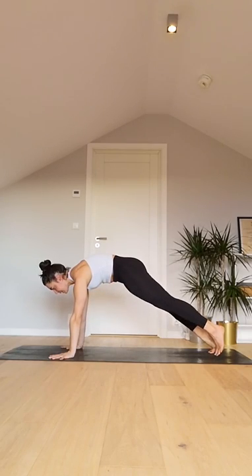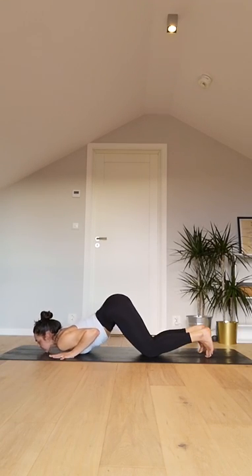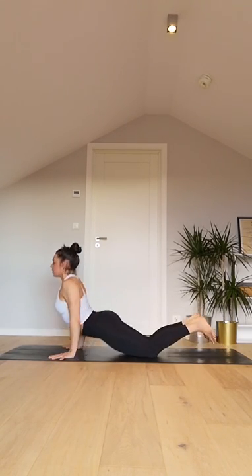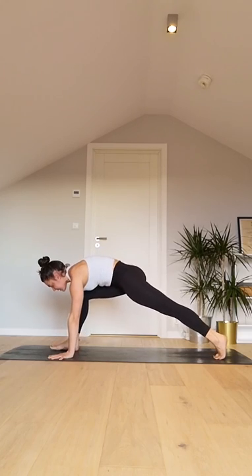High plank, press the mat away, engage everything. Knees, chest, and chin into the mat. Slowly through the spine, rolling forward into cobra. Tuck the toes under, press yourself back into downward facing dog. Left knee to chest, left foot between the hands.